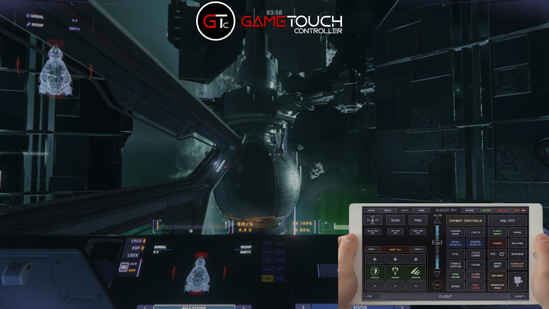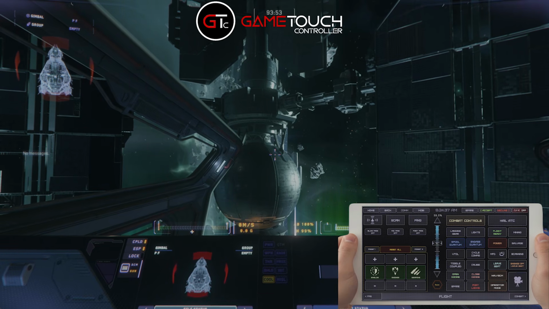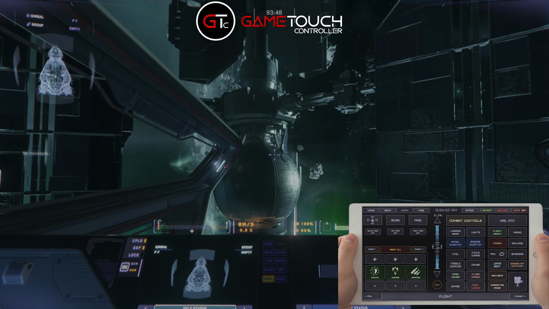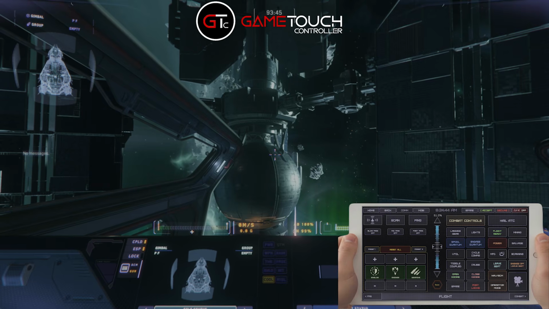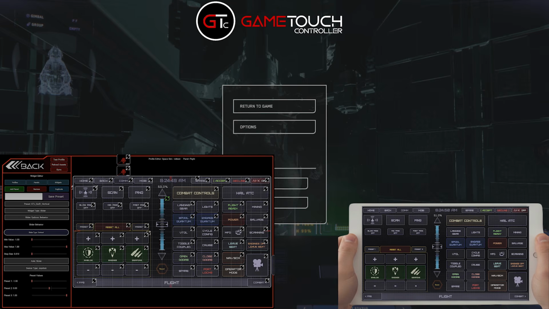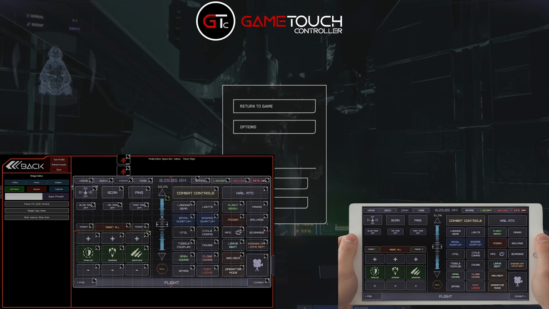As I mentioned during the earlier parts of the video, these are all unbound by default, so it doesn't make any conflicts. So I'm just going to quickly bind this and show you how that works. The first thing I'm going to do is go back to the server and load up the profile in the editor and go to the flight panel, which is here by selecting our panels and then choosing flight from here, and then click on our little slider here. Make sure we have widgets selected, and that's going to bring up the slider.